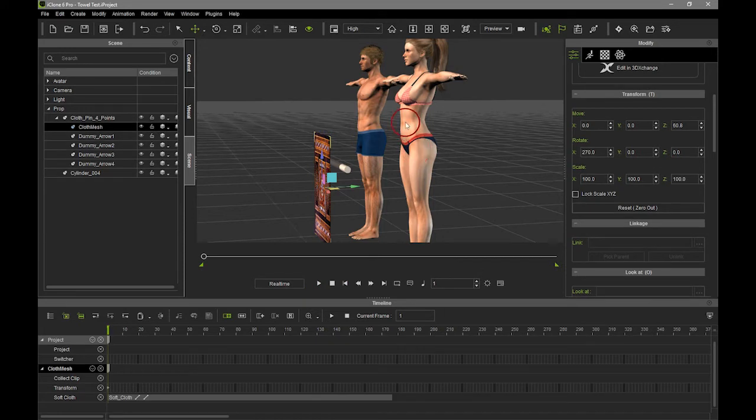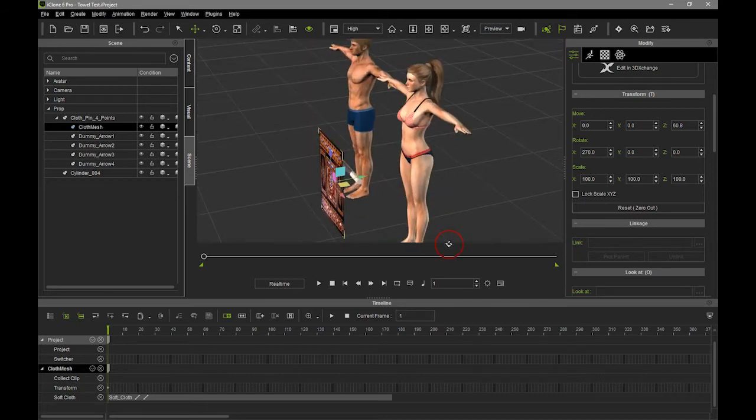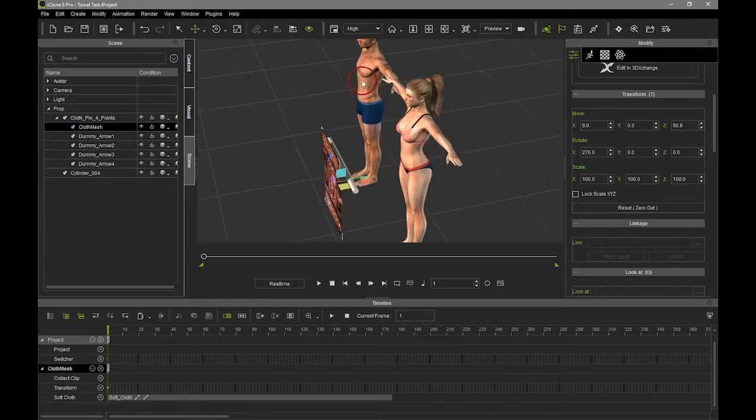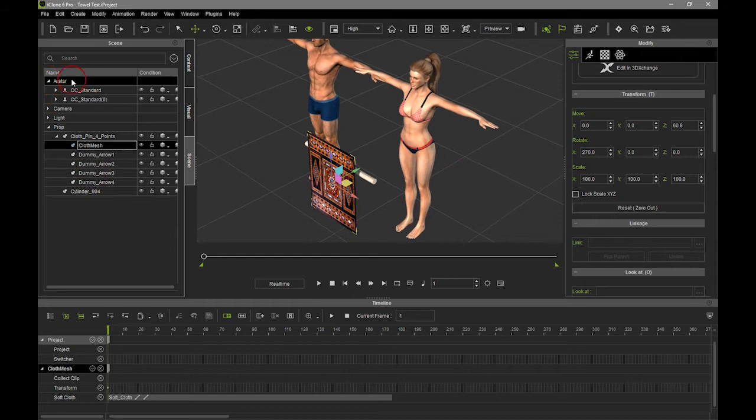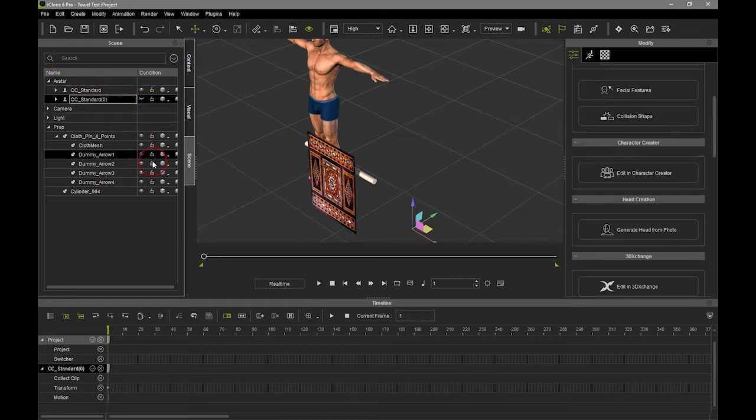Let's get our actors in the right position to get this all working. First thing we want to do is make sure our male character who's going to pick the cloth up and pass it, the towel, can actually do that in a reasonably elegant fashion. So let's hide our female character. I'm just going to rename these because I didn't name them properly. So that's Ivy, and this is Sean. There we go. That'll make it a bit easier.